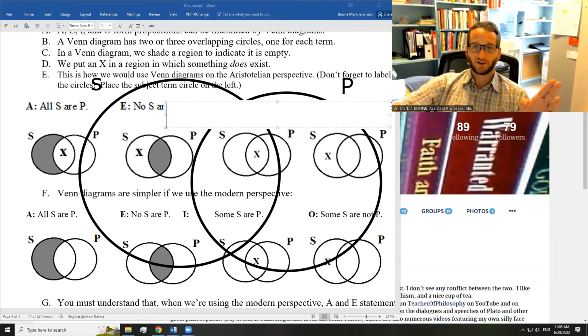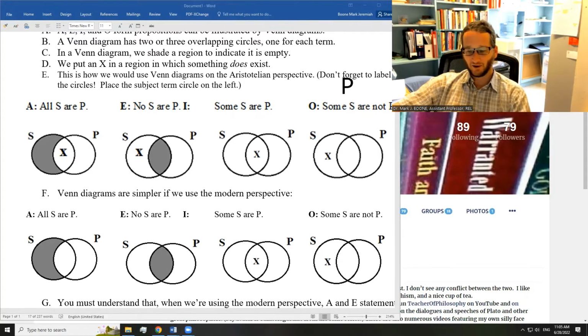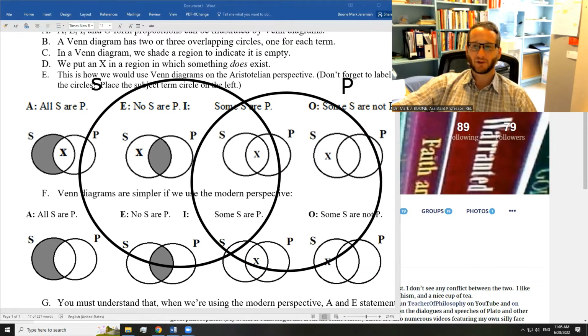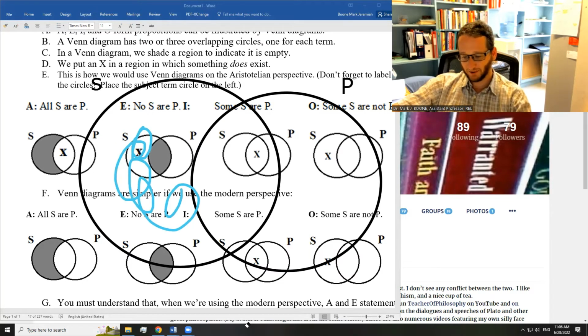Hang on, I'm just trying to get my Zoom controls in order. It's very odd what they're doing to me. I don't know what just happened there. Oh, did I click on eraser? I clicked on eraser. This is a waste of our time. Sorry about that. All right, I finally got it in order. This is what I want to be able to do. I just want to be able to scribble on the screen.